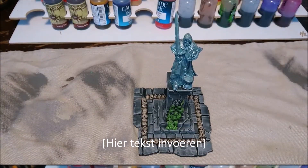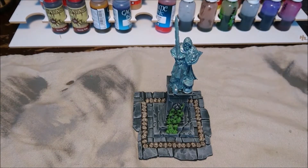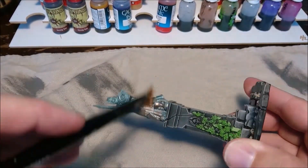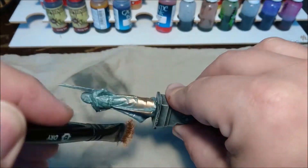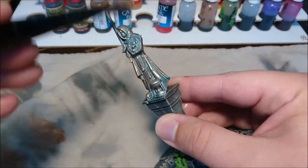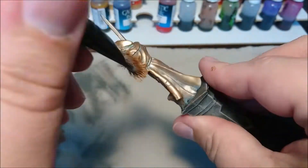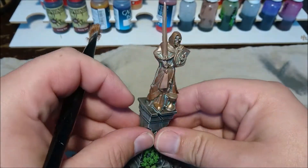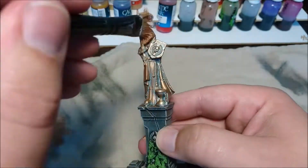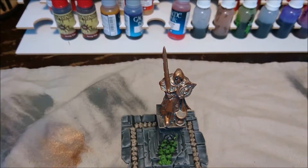Just be as tight as possible. When you're done with that, let's go back to the statue. Once the Nylac Oxide is dry, give it a really heavy dry brush of Bronze. The cool thing about this is that when you really heavy dry brush the Bronze, the silver will shine through just a bit, which gives it a nice flare and glare. The Nylac Oxide really gets into the crevices and all the small parts.